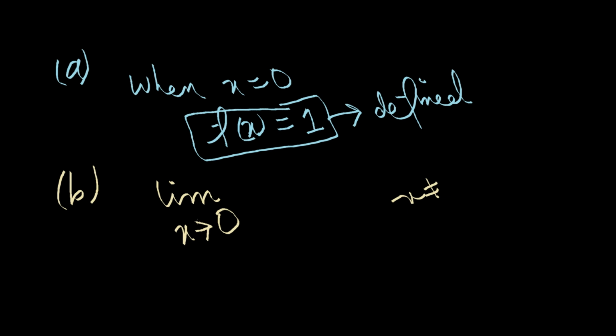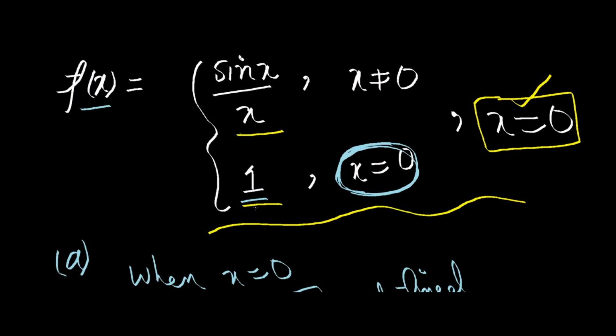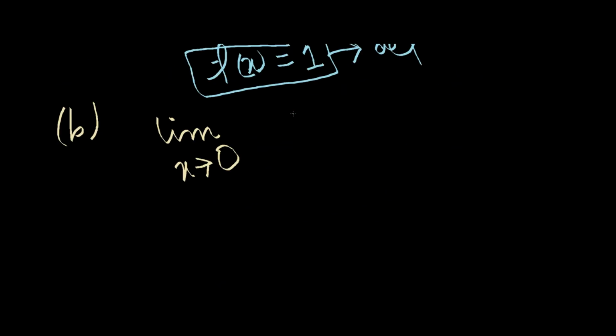As you can see here in this compound function, when x is not equal to 0, the function f of x is equal to sine x by x. So now I have to put it over here, sine x divided by x. You would be thinking that when I apply the limit, it would be 0 by 0, because sine 0 is 0, divided by 0. So this is 0 by 0, which is an indeterminate form.